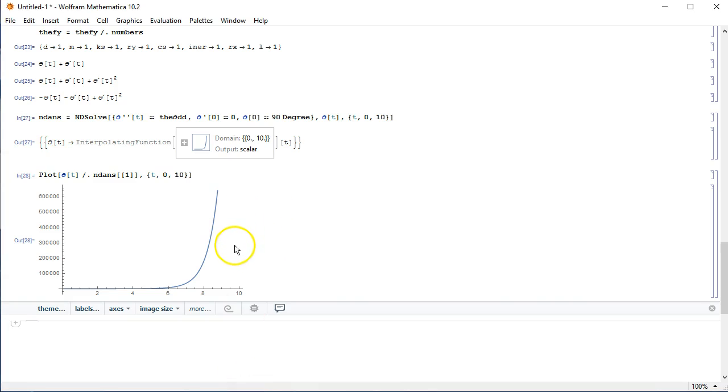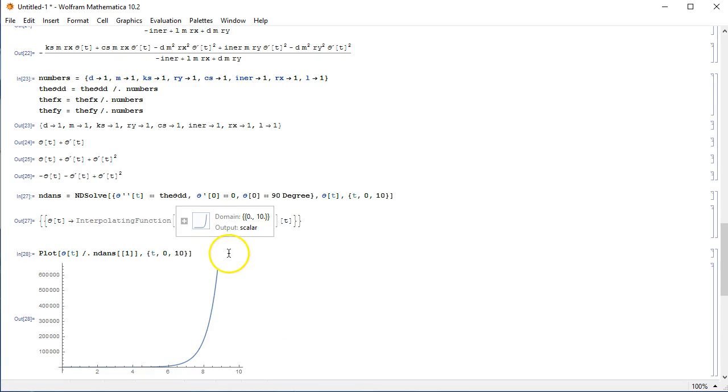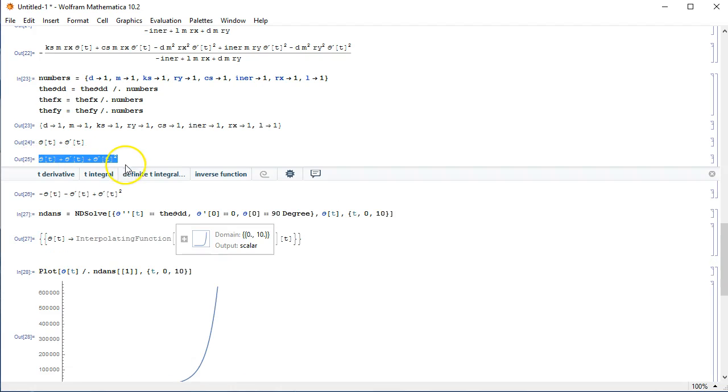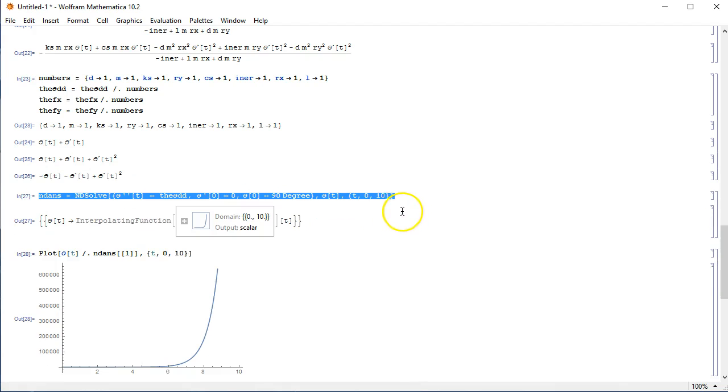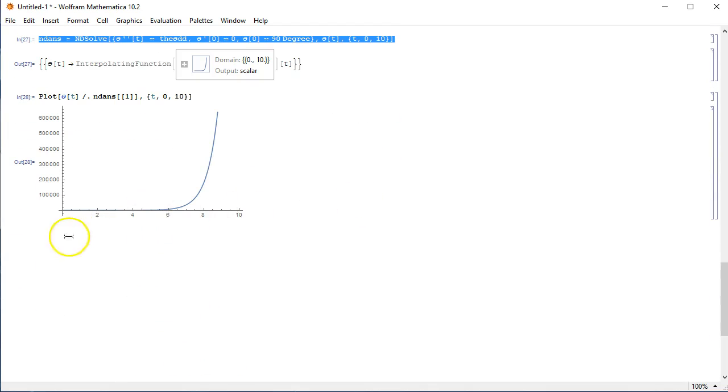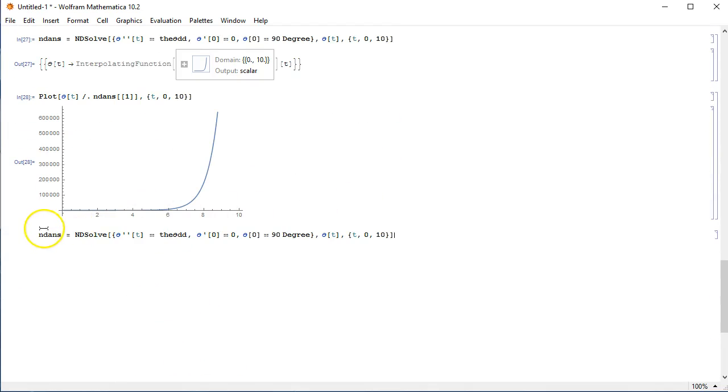Okay, back at you now. What I would like to do is find out what the forces are. I think that was one of the questions. If you look back here, the force in the x direction has theta and theta dot. I've shown you how to solve for theta right here. So here's your theta. I need to find theta dot. So here's what I'm going to do. I'm going to copy what I did here, and paste it down here.